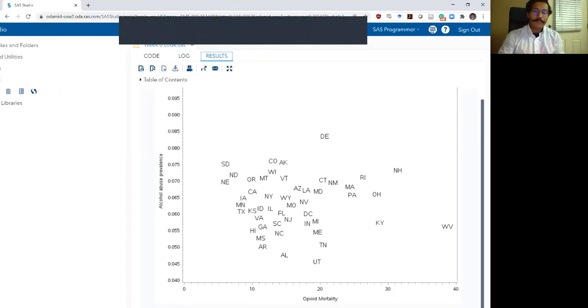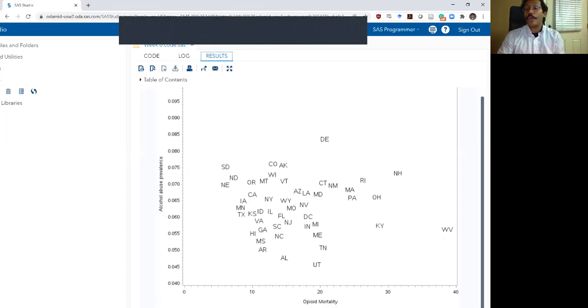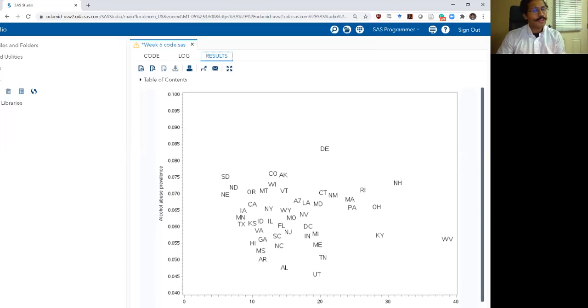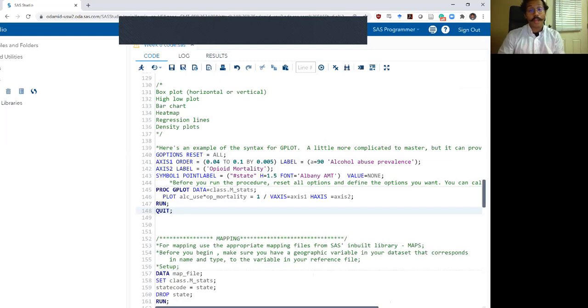So here you see we've got alcohol abuse prevalence on the left, on the y-axis, and it is displayed meaningfully instead of ALC_use. Opioid mortality is on the x-axis, and each little point on this scatter plot is listed by the name of the state itself, so that you don't have to wonder what state that dot is representing. Something like this is something I could put in a manuscript. Of course, most manuscripts probably require something a little more advanced than this, but this is an example to show you really can generate a lot of variety and a lot of options with plots using proc gplot or proc sgplot within SAS.